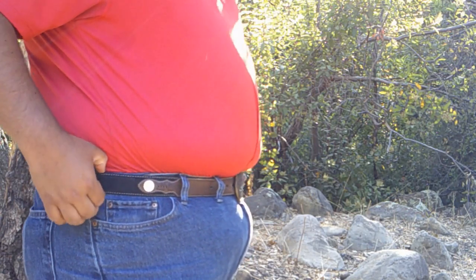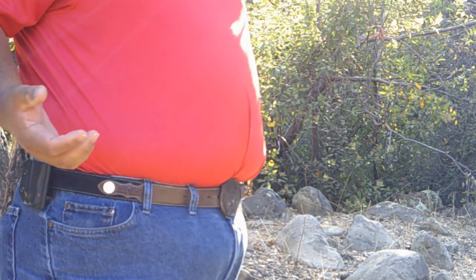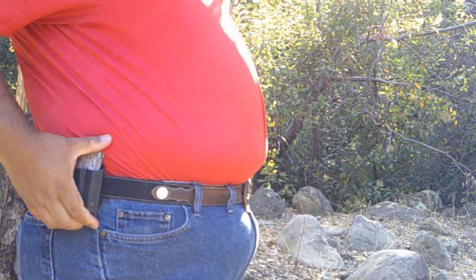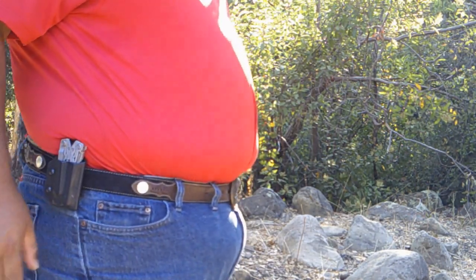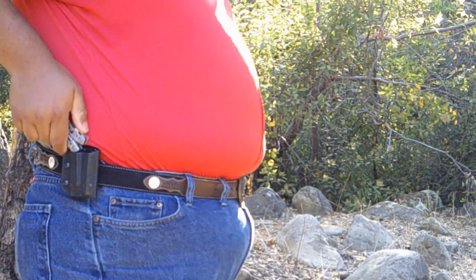And it's perfect. I'm not exactly sure what the width of this belt is, but sometimes I do wear a military style belt. I do have other belts that I typically wear with other pairs of pants or even my hiking pants. And this sheath actually fits very, very well, and very snugly. So this is by far an excellent sheath. Comes out nice and smooth.